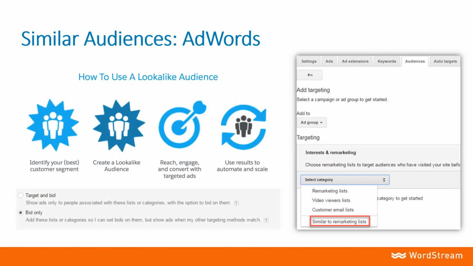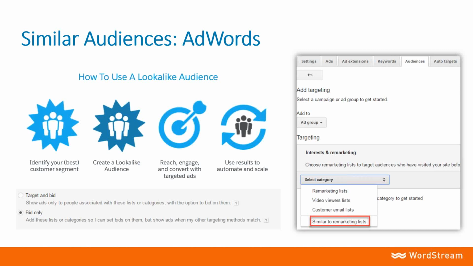People who, as the title of the slide says, are similar to our previous successful audiences. In AdWords, we do this with similar audiences. Basically, you identify your best customer segment, you create a similar audience, you engage with them, and ideally they convert, and you can make similar audiences of your similar audiences and make money in perpetuity.